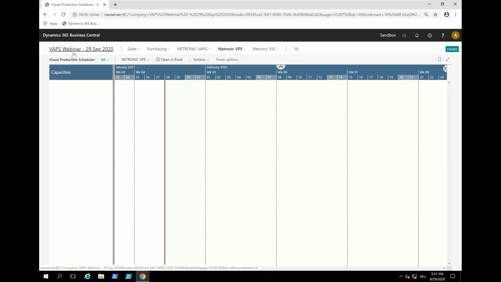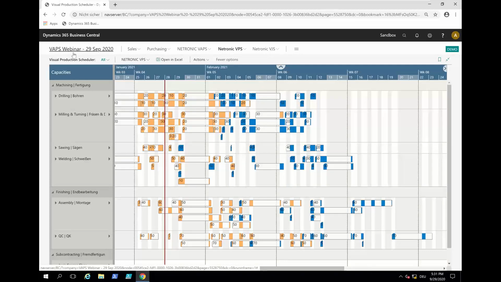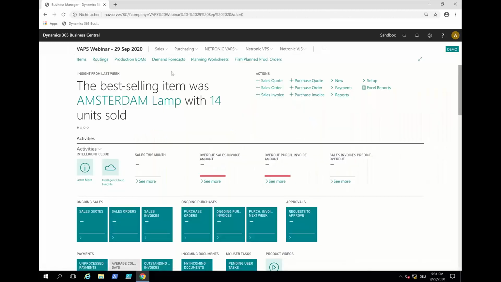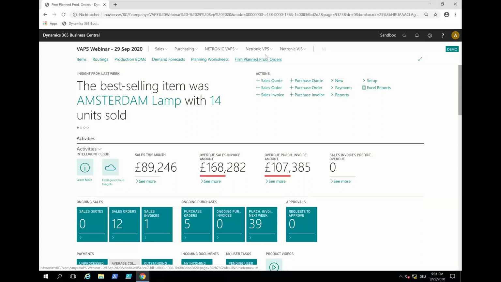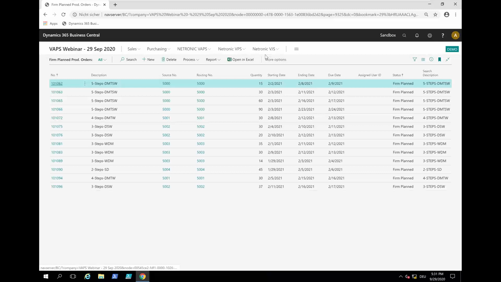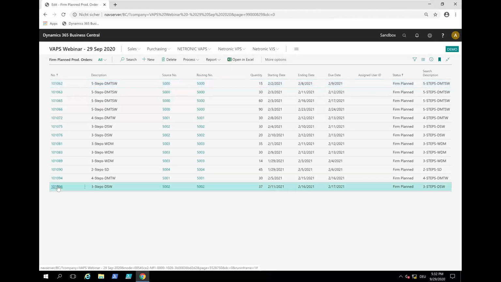If this is the case, then before actually running the regenerative plan, we set the planning flexibility to none and take this production order line out of the next MRP run.